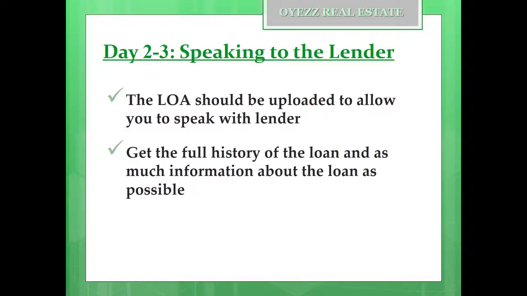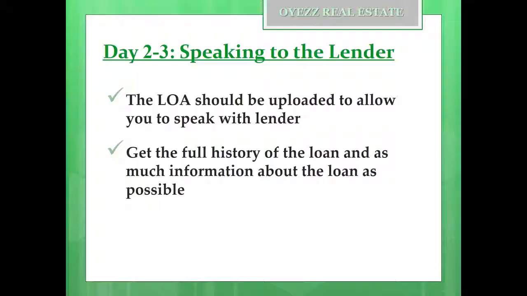So by now, we're on day 2 to 3, give or take. You should be able to speak to the lender. If you are not allowed to speak to the lender by day 3, something's wrong. You need to find out where you can fax the LOA again, letter of authorization. Maybe you can email it directly to the person that's on the phone with you, but it should not take the bank more than 72 hours to upload that letter of authorization so you can speak to them.